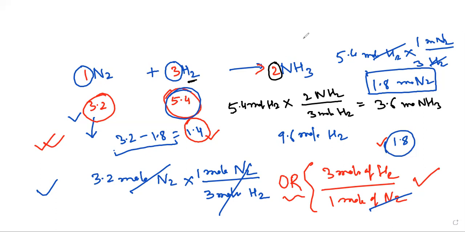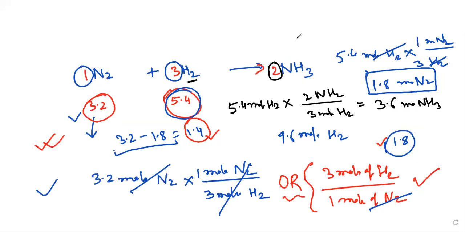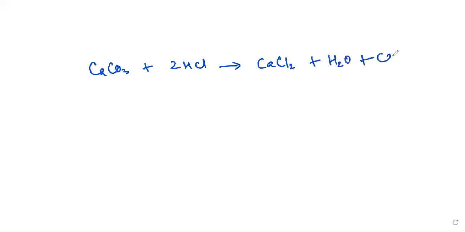Okay, now comes to your doubt question. You want to write something in this? No, ma'am. I wrote it. So CaCO3 plus 2HCl. What all you need to have a balanced chemical reaction: CaCl2 and H2O plus CO2. Okay, ma'am. This is your doubt question.